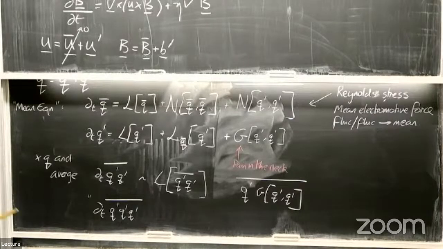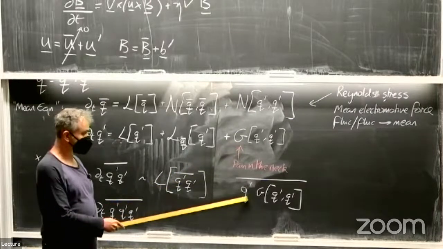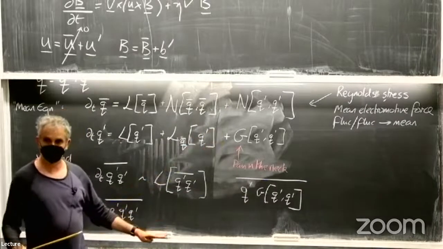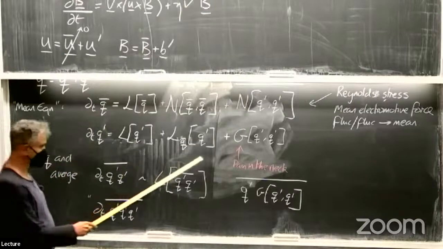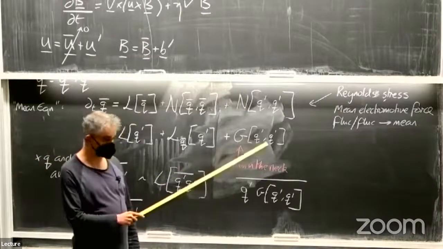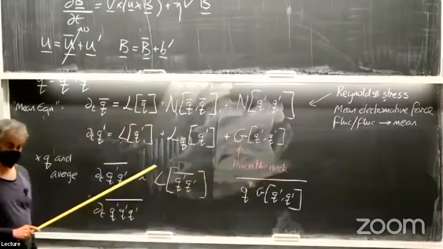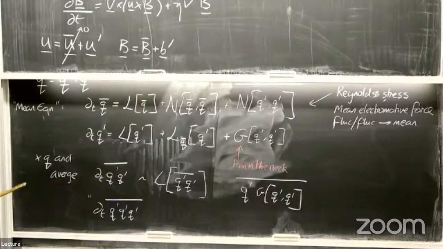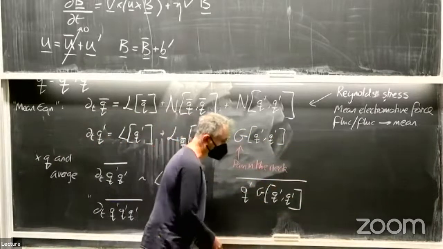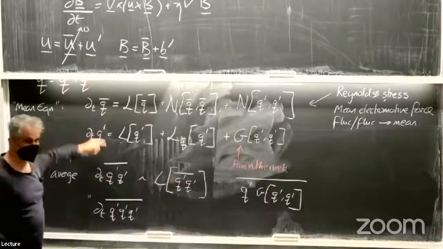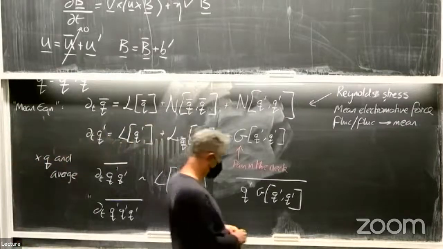Unless this term's 0. If this term's 0, this term's 0, that's it, we're done, right? So you can see why I spent an awful lot of time trying to get rid of this term and thinking about cases where this is 0. But you don't have to do that. And what I'm going to do is show you a way of getting these equations without going through all this mess, going through some other mess, actually, but still.